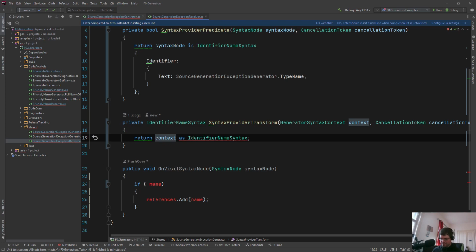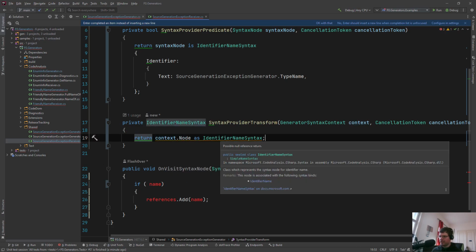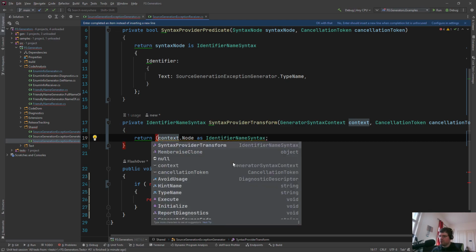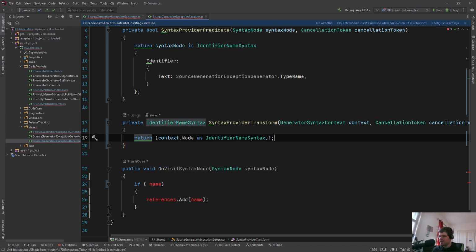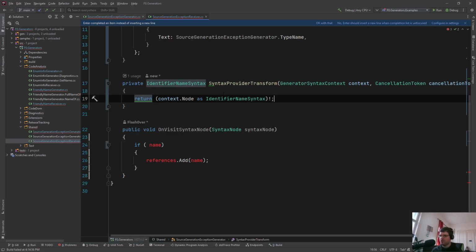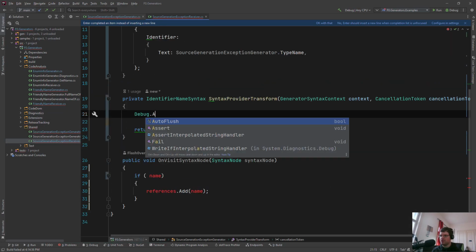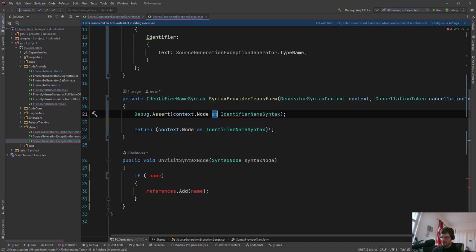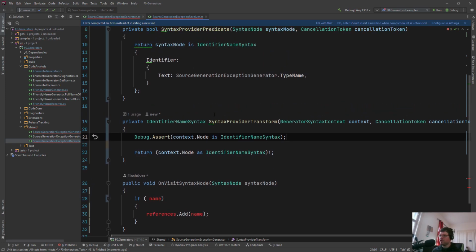Okay, it's not the context. The context has the node. Now we get a nullable warning, I suppose. Okay, well, we could either ignore that. Yeah, let's suppress that with the null forgiving operator, because I know this is not null. Actually, we can also, just to be sure, add a Debug.Assert, say this node indeed is that identifier name syntax. But we filtered here before, this only returns true if it is, so that's fine.